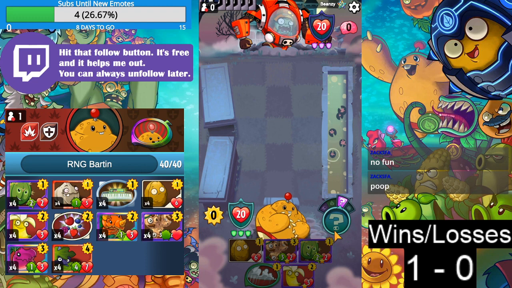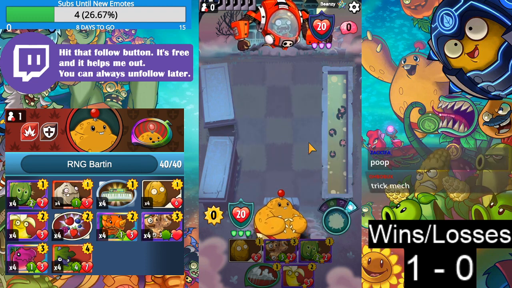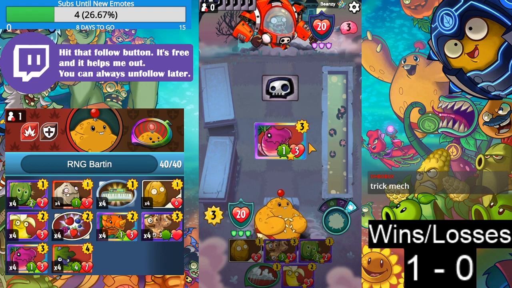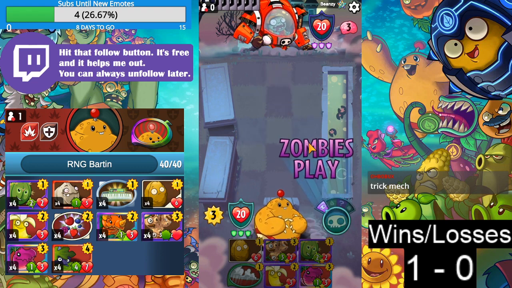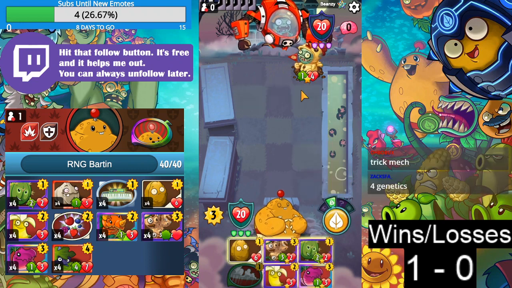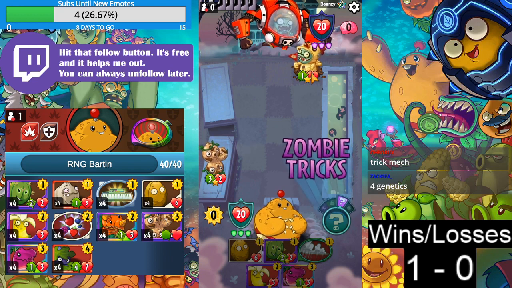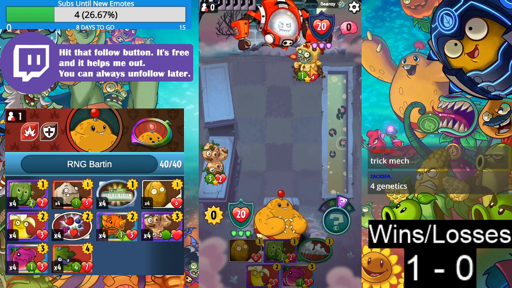Trick Mech time. The guy is playing Trick Mech because he just played Disco Dance Floor. How creative. Trick Mech with no turn one is so sad, though. I don't know what he's doing. Never mind. Okay, looks like he wants to lose the game right here, so I'll do this. So yeah, GG, thank you.